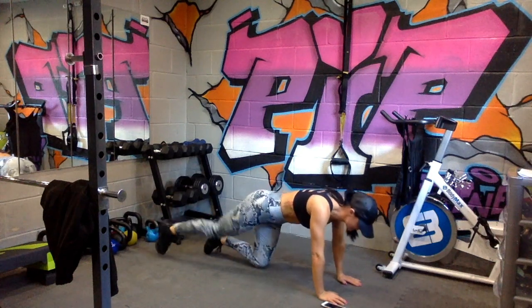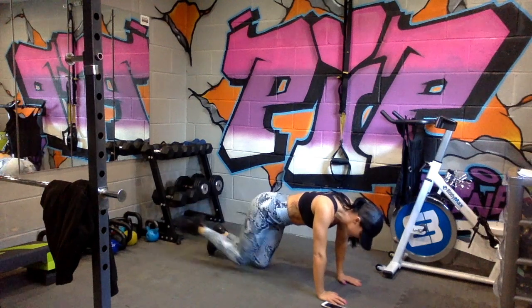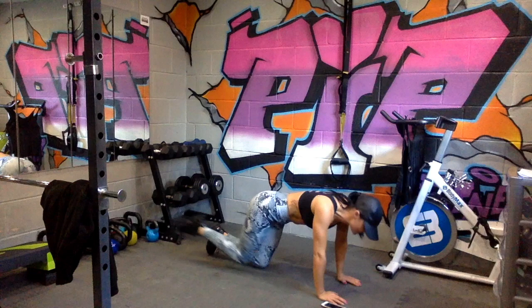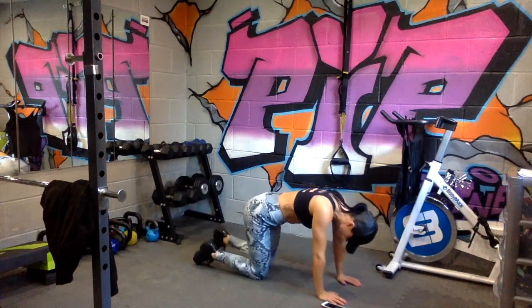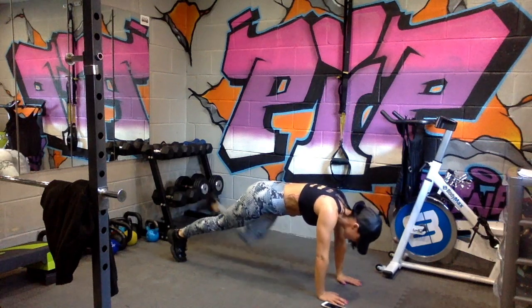Oh. I'm dropping to my knee. I'm still moving, but I'm just regressing that move a little bit. I'm listening to my body. I don't want my form to go. I'm just doing a slightly easier version. Come on. Change legs, guys. I'm going to go back up. See how much I can do on this side, staying on my toe.